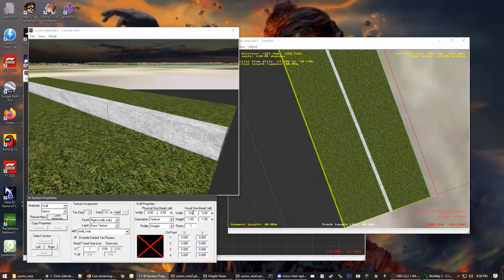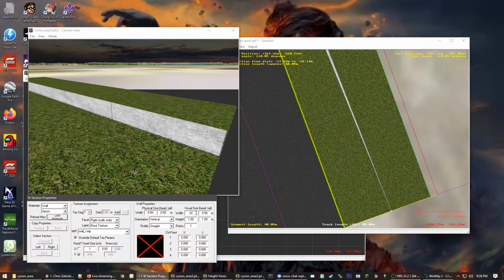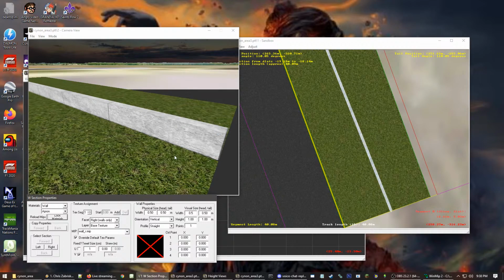In other words, you can have a car go through part of the wall without actually hitting it. You can do the reverse too and have cars hit invisible walls, which I do not advise under any circumstances, because it is kind of pointless.